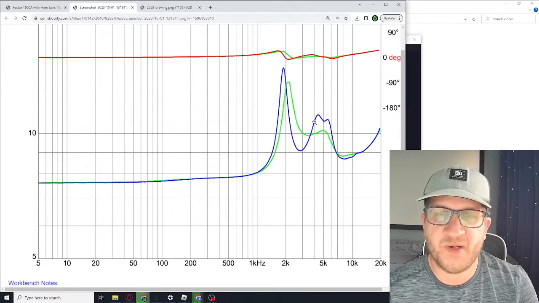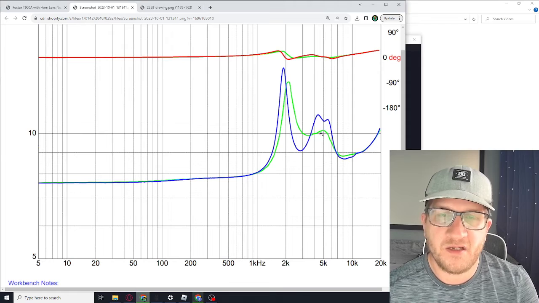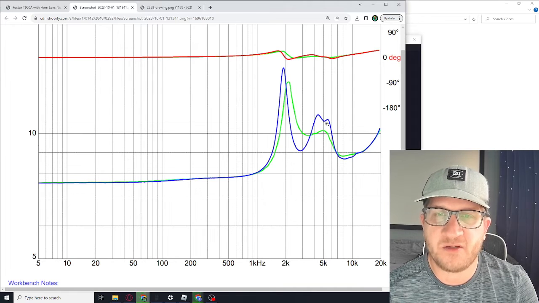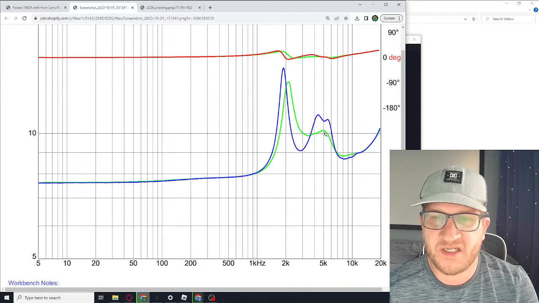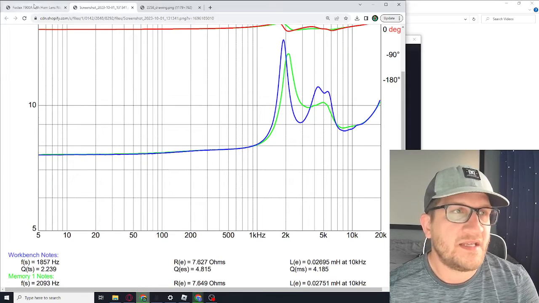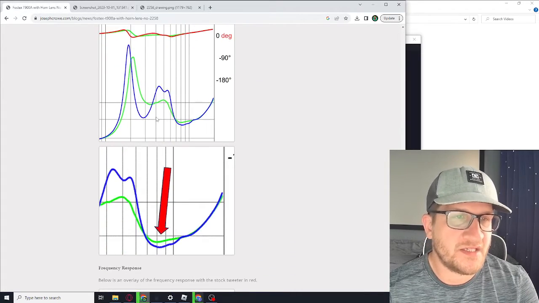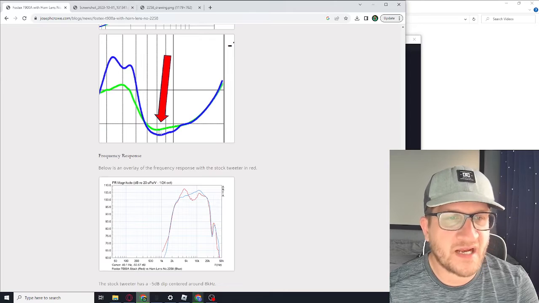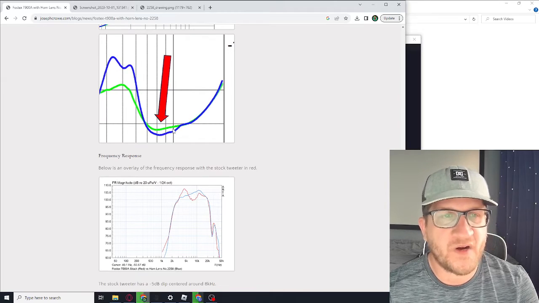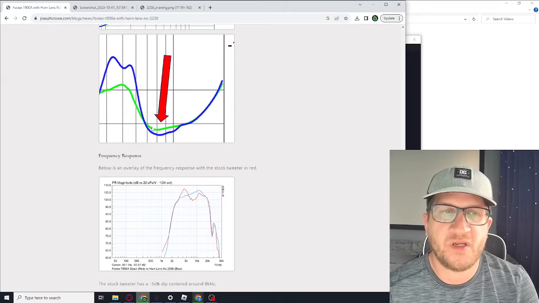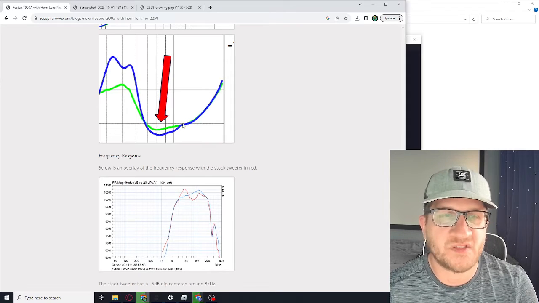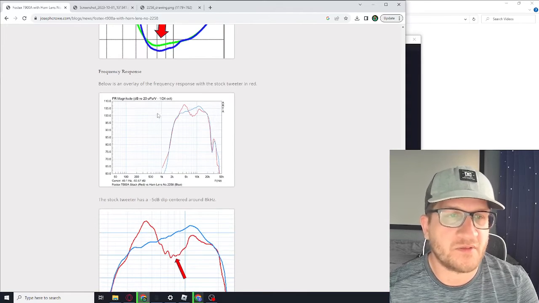From the phase response, we can see that the addition of the horn lens is providing a flatter phase response. And then you can see that we have this peak reduced in the 5 kilohertz region. Of note as well is the 8 kilohertz region. You can see here that we actually have a flatter impedance profile through the actual bandwidth of the tweeter, which is from about 7 kilohertz up to 30 kilohertz. So you can see that we're loading the diaphragm much more evenly through this region, which is a really good sign that we're on the right track.